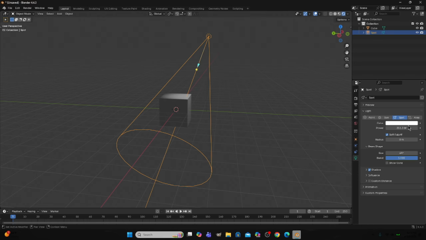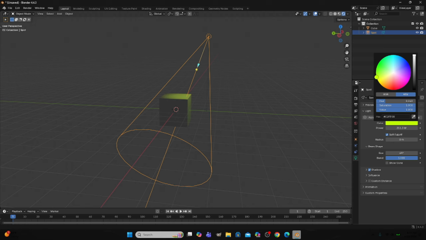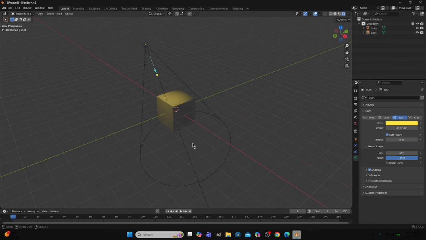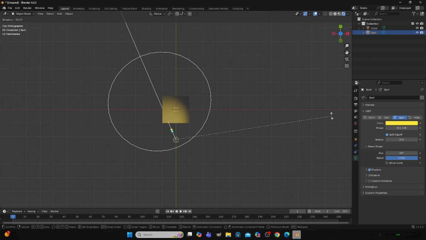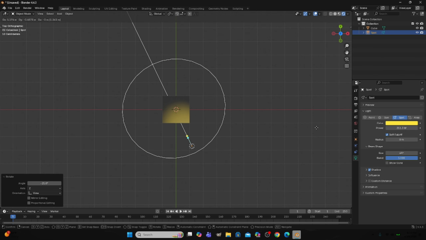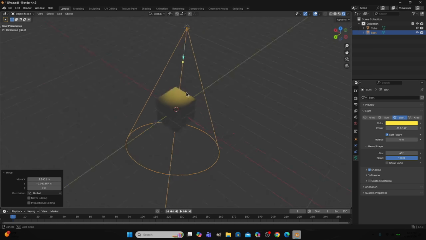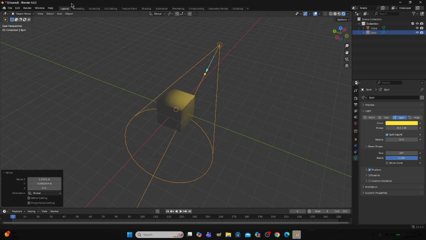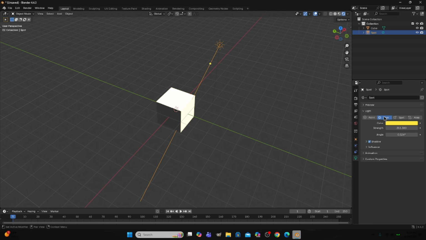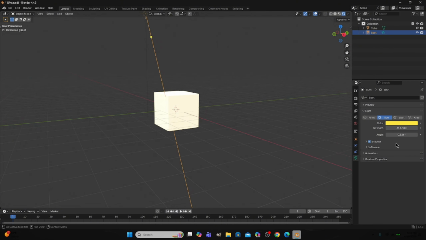And also you can change the color of it. I'm gonna change it to yellow because it's my favorite color. And you can also rotate it. And then the sun, a little too bright.